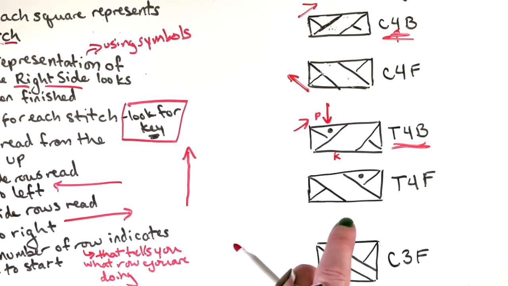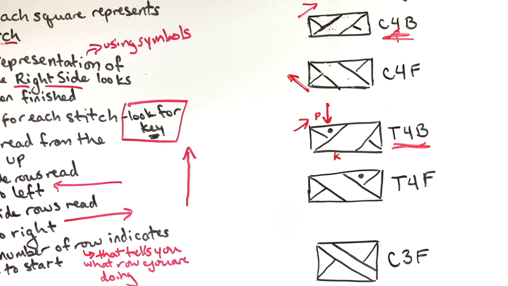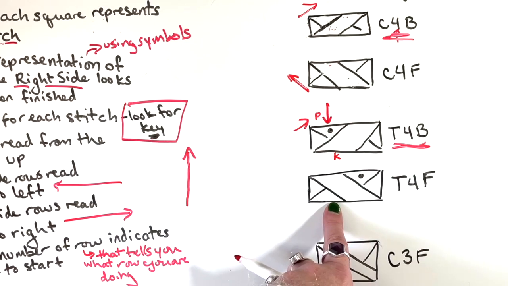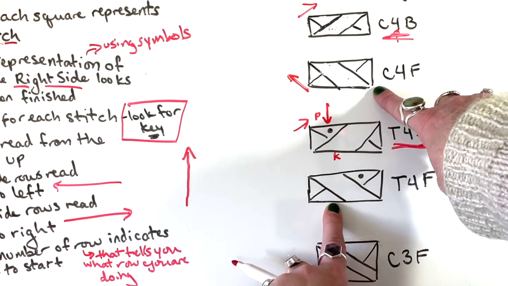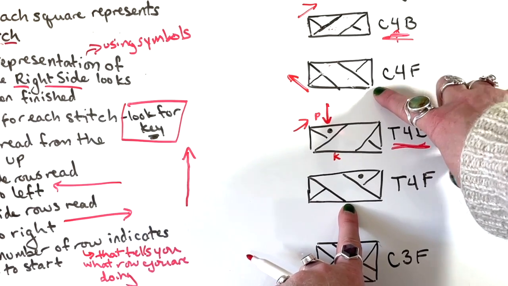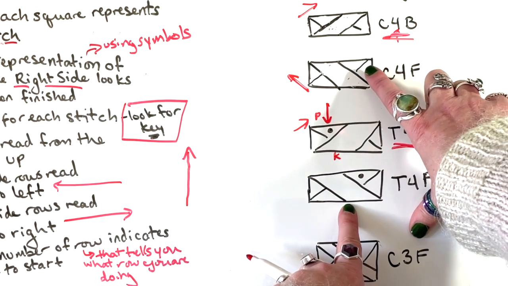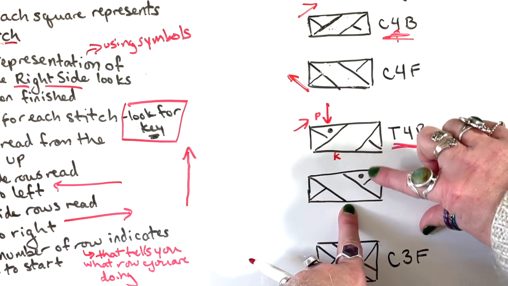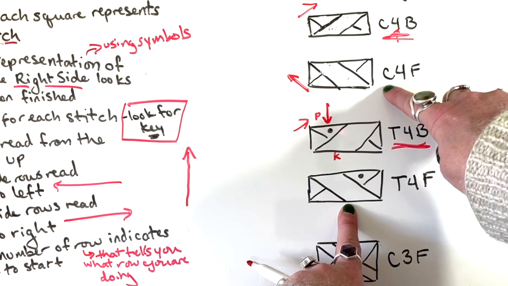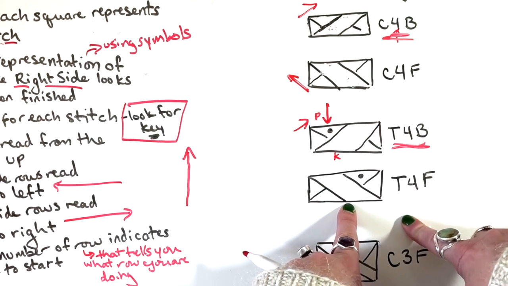You want to make sure you're following the correct symbols in the code based on all the details that you see in the chart. Same for the one down here. These two symbols are almost identical. The difference is there is a dot in the upper corner of this and there isn't here, which means if you were looking at your chart, this one is a C4F, this one is a T4F.